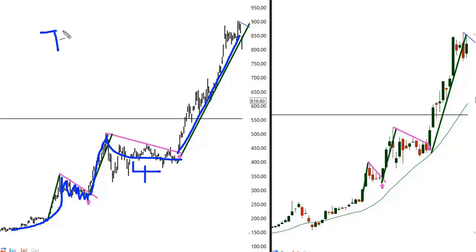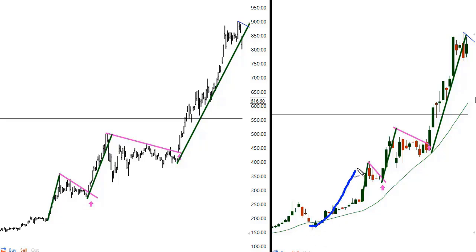Remember, this is the daily chart. That's the reason why we need to always keep an eye on the weekly chart or the higher time frame to say, okay, what's really going on here? And so if I look at this here, if I bring this arrow, this very first arrow right here, as you can see, is this arrow right here on the weekly chart. Now, what was the weekly chart doing when it comes to simple trend analysis? It was going up, right? We had a move up, and then we just had a pullback. So this here was just this bit right here on the weekly charts.